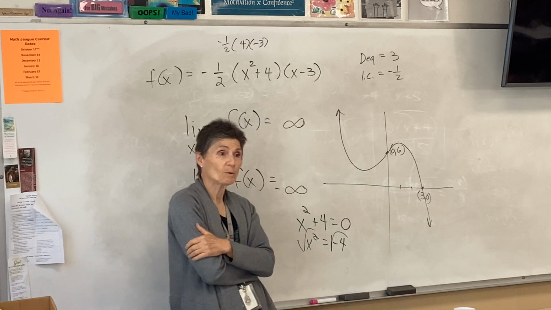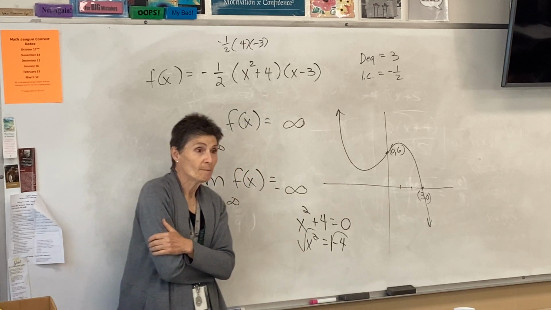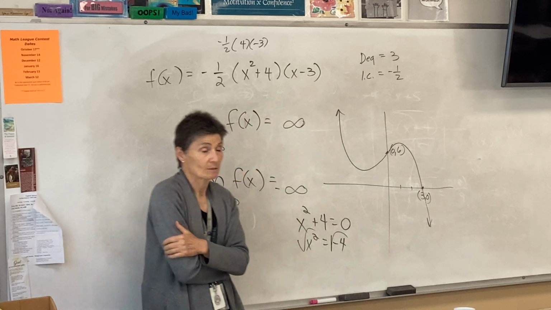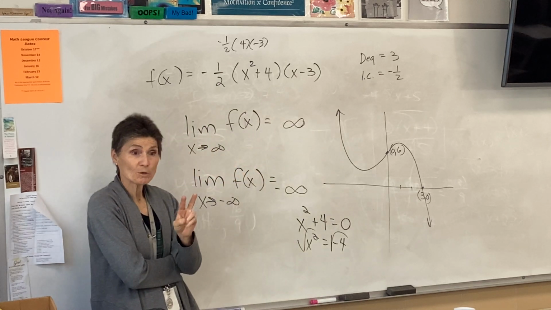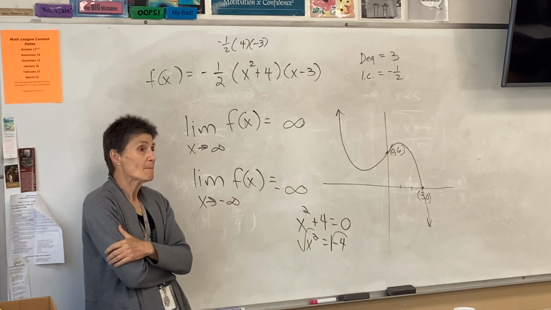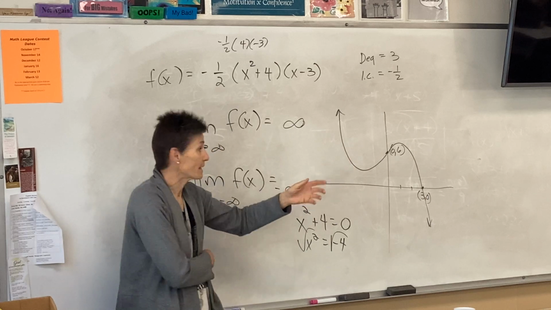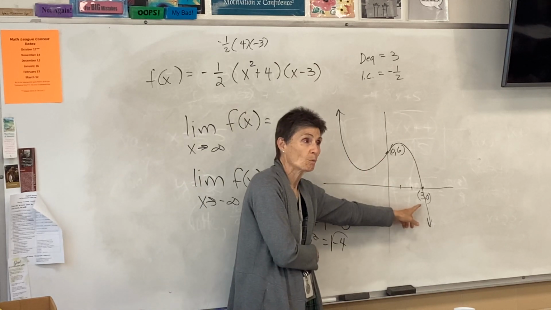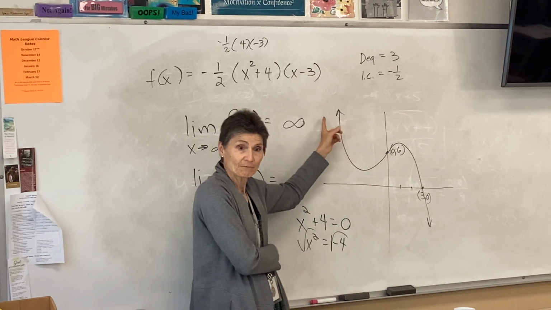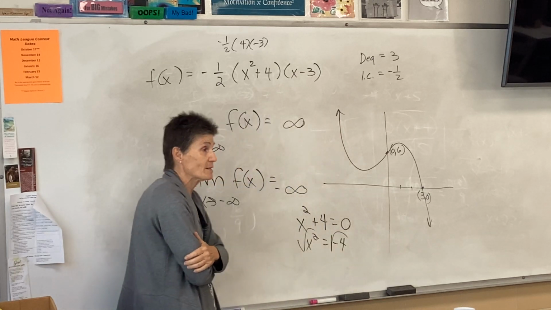No. Because what do we know about imaginary roots? They come in pairs. You can have 2 of them, you can have 4 of them, but you can't have 3 of them. And doesn't that make sense when you think about what odd degree polynomials look like? Don't they always have to cross at least once? Because they have to get from up here to down here or vice versa. So they're always going to cross.